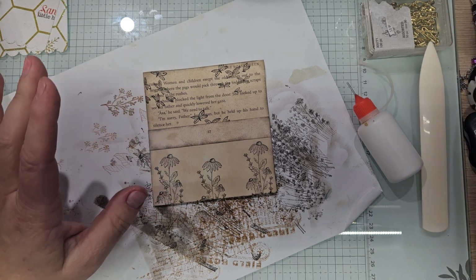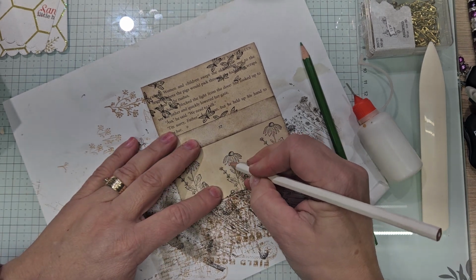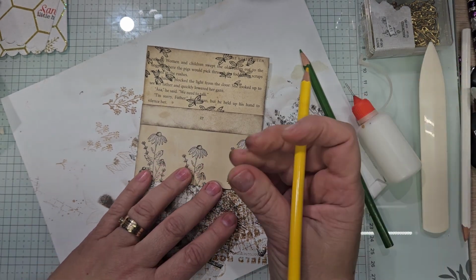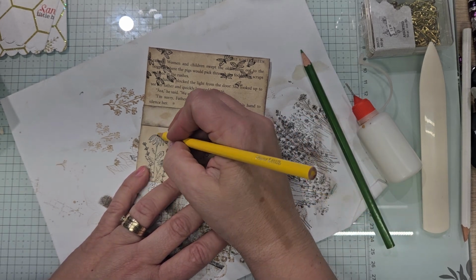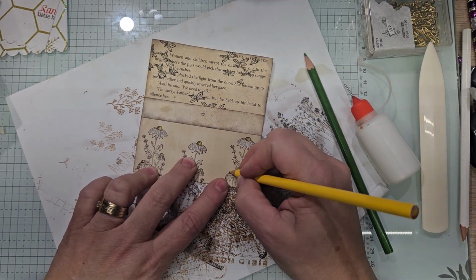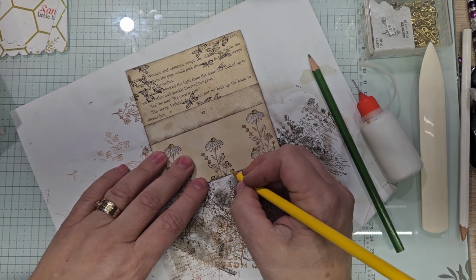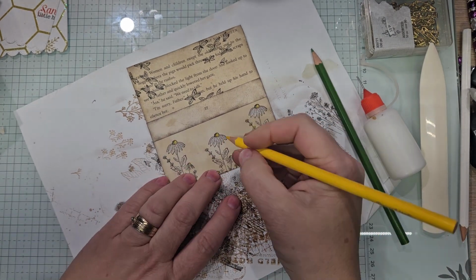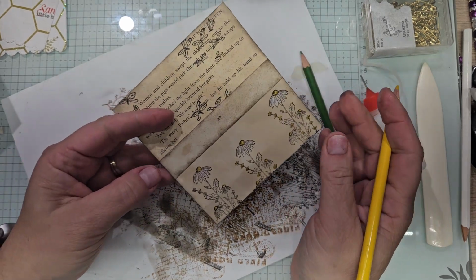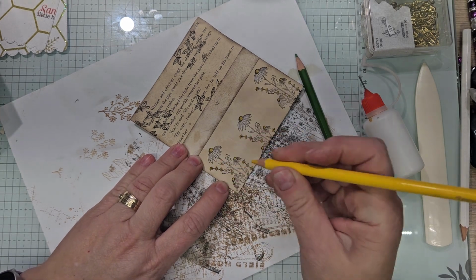So now I'm going to just show you some of what I colored. So I took the white, which Stampin' Up! has great ones, but they are watercolor pencils, and I don't want watercolor pencils anywhere near this notebook. So there's a white. There's a yellow bit, and this is where I get a lot of my yellow. I always forget about these ones down here to do white. And the yellow just brings a bright little pop. I mean, it's fine without it, but I just found that when I started adding the yellow and the more color, the more it came to life. You may not like the color on it, but I liked these bright jewel tones that came with it.